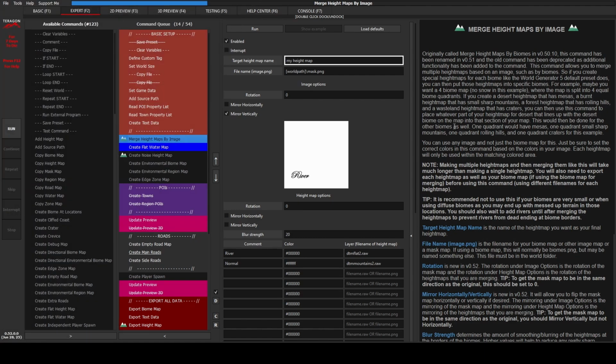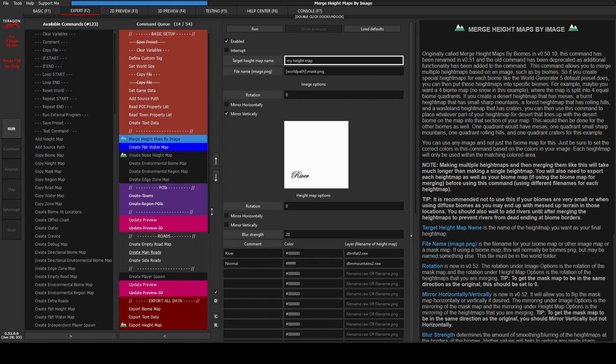The second example we're going to show has a mask map that has the word river written in it using a cursive font. Another very basic example. I'm going to use this to create a river made out of the word river. So to do this, I'd set up the same way as the other one. My river map and my normal map. The normal map is your normal height map that you might make, and the river is a flat height map. I have the flat height map elevation set low enough so that it cuts down into the rest of the map when they're merged together so that it can be filled with water.